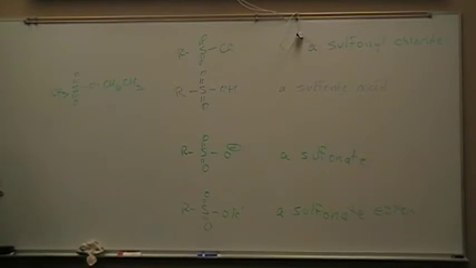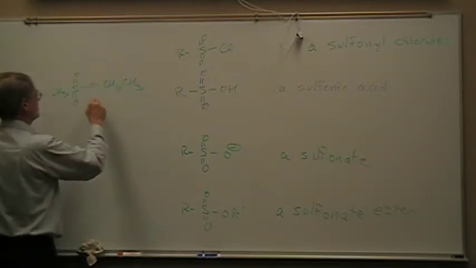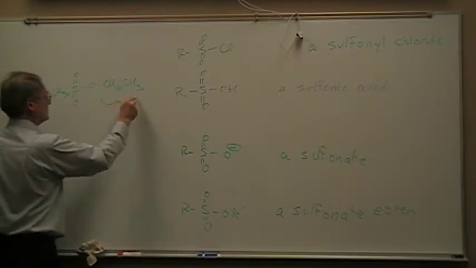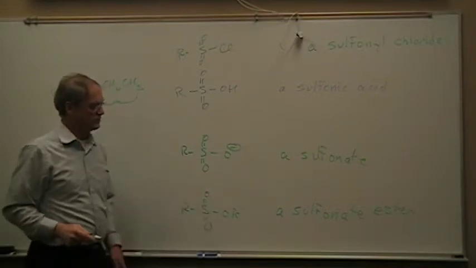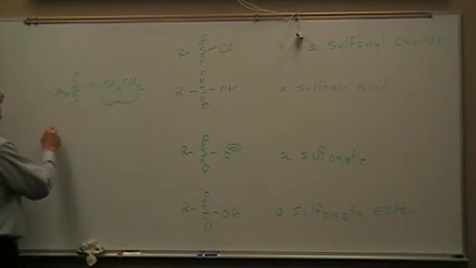What are we going to call this compound? Well, the way you name esters, and we haven't learned about naming carboxylic esters yet, but basically it's going to be the same system when we do. What you name first is this group that's attached to the oxygen. In other words, the R prime that's on the oxygen part of the sulfonate. You name that first. So we say the word ethyl in this case.